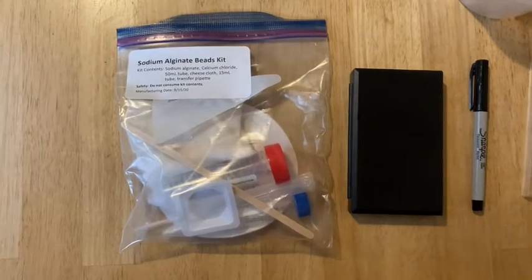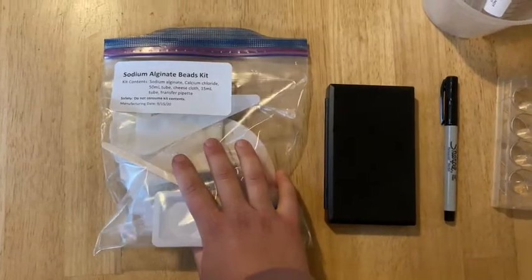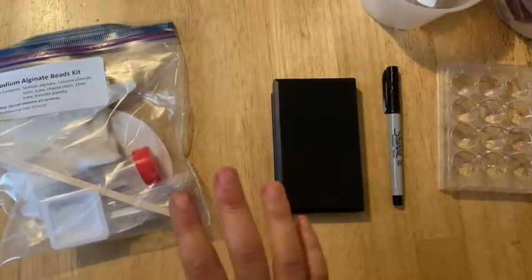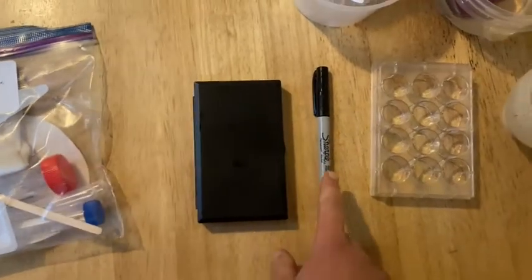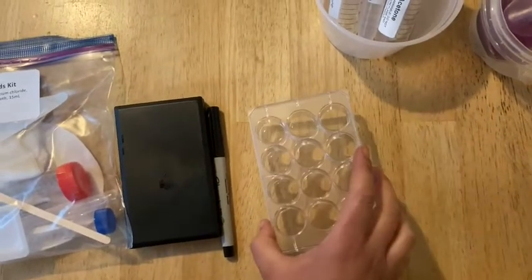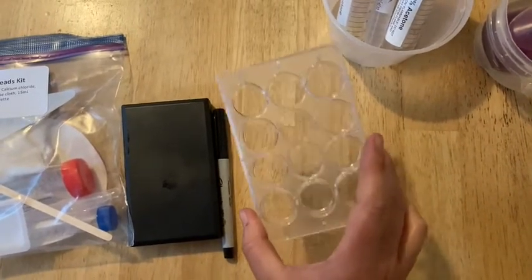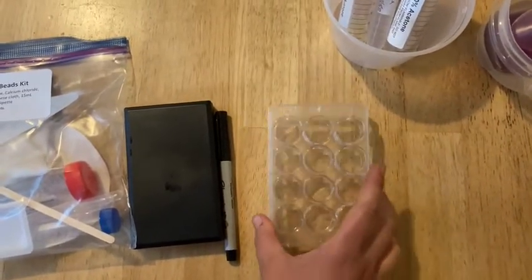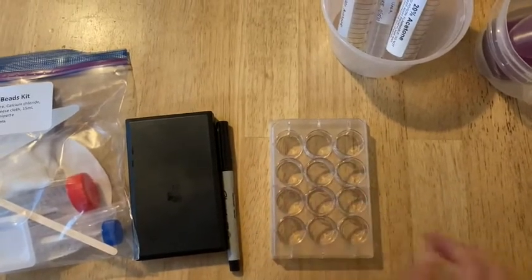Okay, so as usual, the first thing you want to do is gather your supplies. Definitely the sodium alginate beads kit, of course, but there are a ton of other things you also want for this lab. Balance and Sharpie, safety glasses on your eyes, your well plate that hopefully has been cleaned and dried. If you haven't cleaned it, please clean it thoroughly before you do the lab. You'll want some printer paper at some point to put behind that.